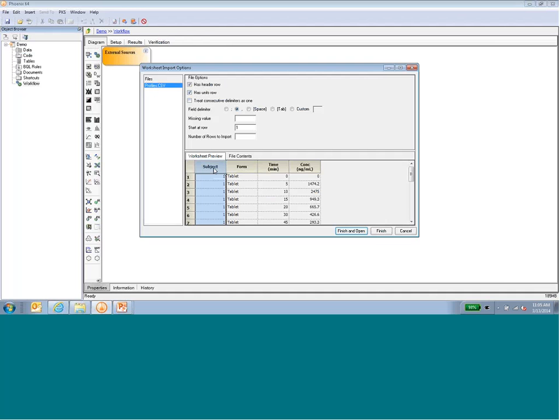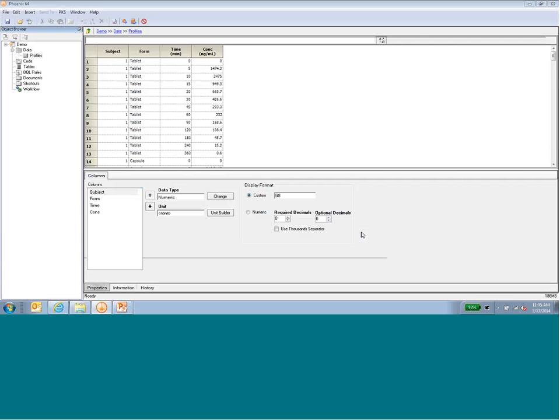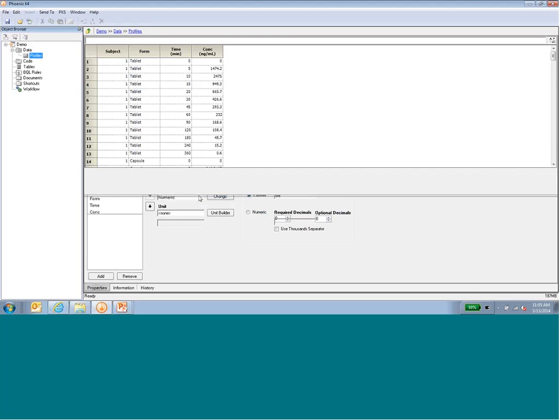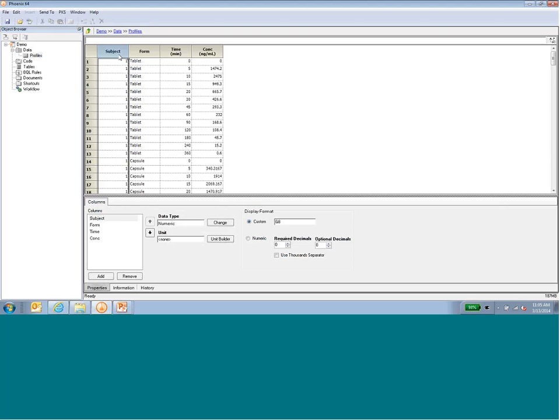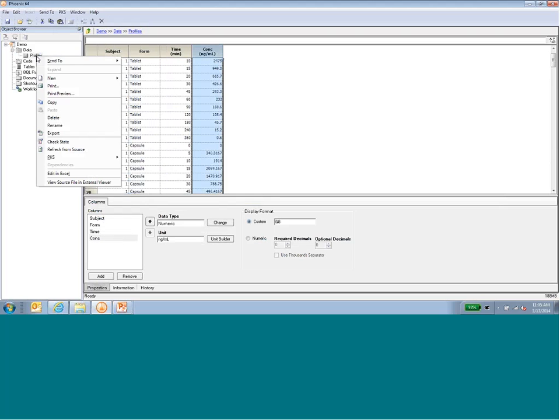In my preview, I see in bold the column names, which identify the data type contained in the column, and then the units are displayed in parentheses here. At this point, I can simply select Finish and Open to view the data spreadsheet. The spreadsheet here has a number of subjects who received different formulations, a tablet or a capsule, and then the PK observations are in these columns here. And you can use this data easily in the application to do plotting or analysis.